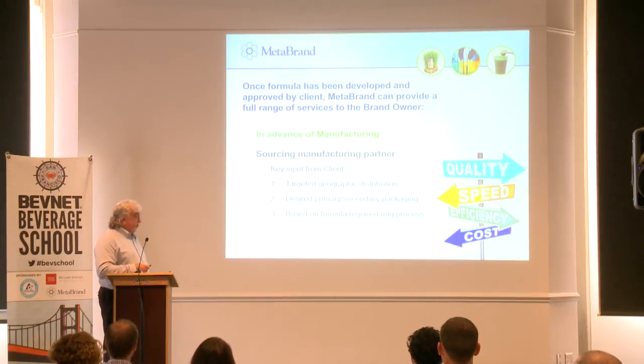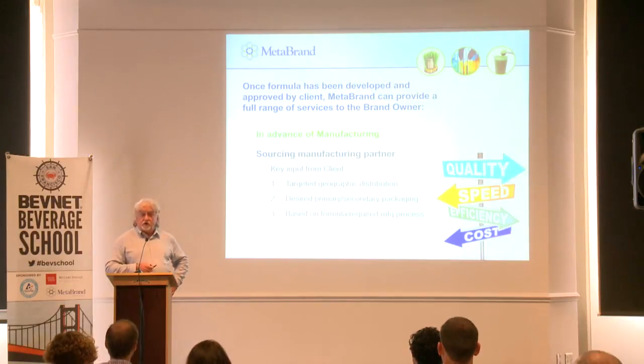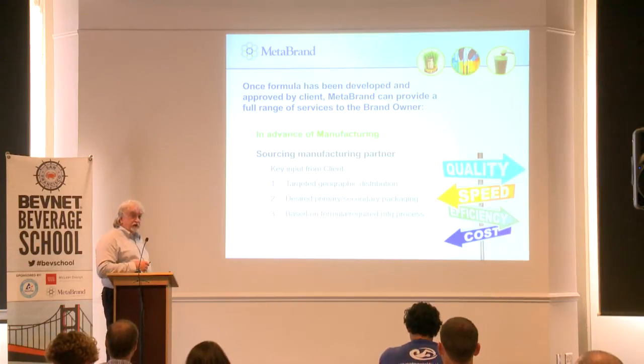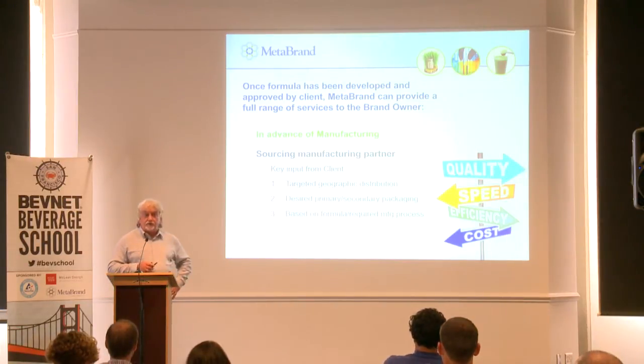The desired primary and secondary packaging. So do you want a glass bottle? Do you want Tetra Pak? Do you want a can? What is it you want to go to market with? And we provide some input relative to the options available. And then based on the formula, what's the required manufacturing process.